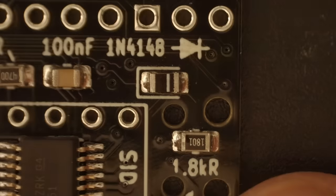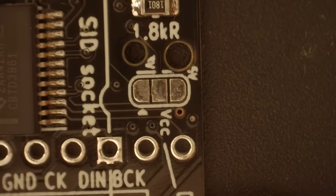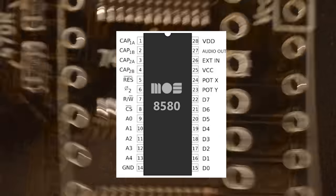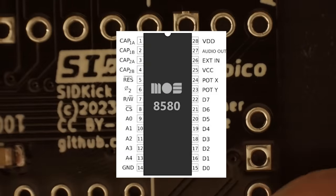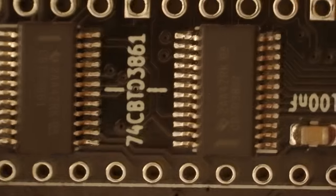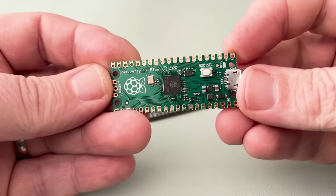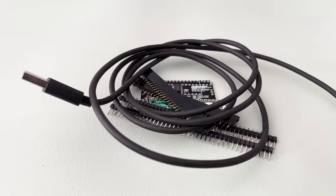What that means is that the SIDKick is compatible with all C64 and C128 mainboards, with no need for jumpers, etc. Remember though, don't ever put a real SID 8580 into a board that's supposed to have a 6581, because you'll fry its little pants off, and that'll be another SID gone. The only other thing on here are a few resistors and capacitors. All of the clever stuff is happening on the Pico itself. So, with that simple circuit board, this Raspberry Pi Pico, some headers, and a cable to allow us to put files on the Pi, we're ready to get building.